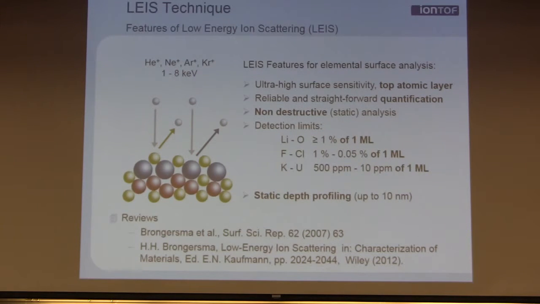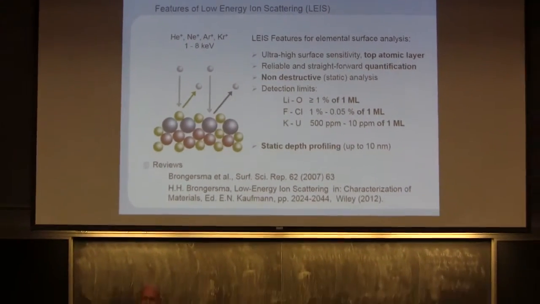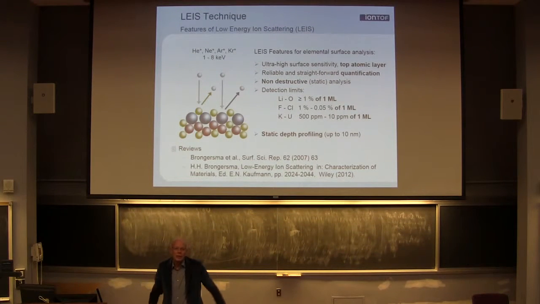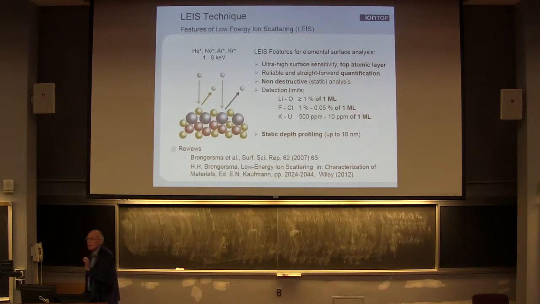So if you compare that to other techniques, where you might have a sensitivity of 10⁻³ if you have a very good instrument with XPS or AES, but that is averaged, integrated over many atomic layers, now you can do, say, gold or platinum at 10⁻⁵ of one atomic layer. That means even in catalysis, in supported catalysts, you have the sensitivity to see, for any commercial catalyst, what is in the outermost atomic layer, even if it's very low loading.